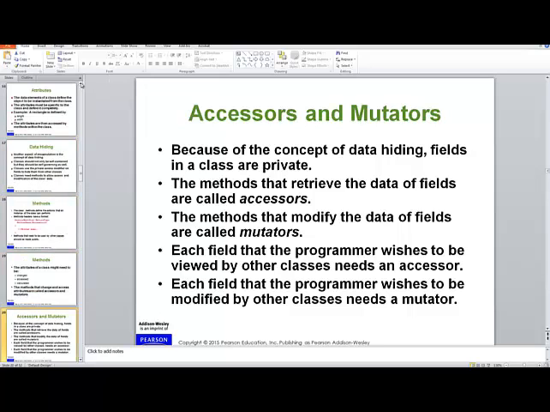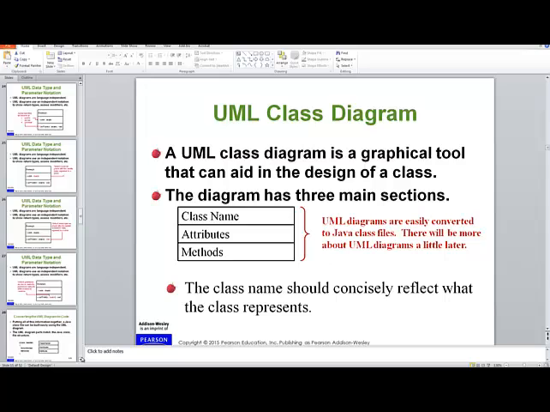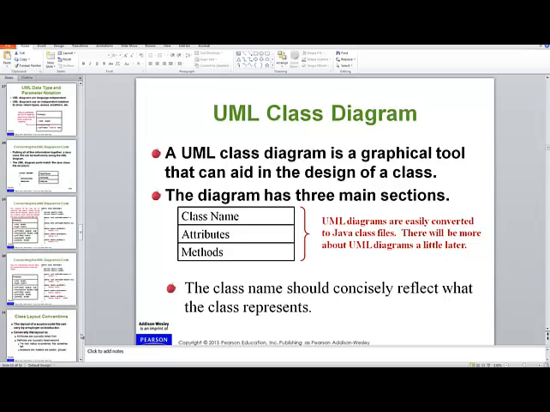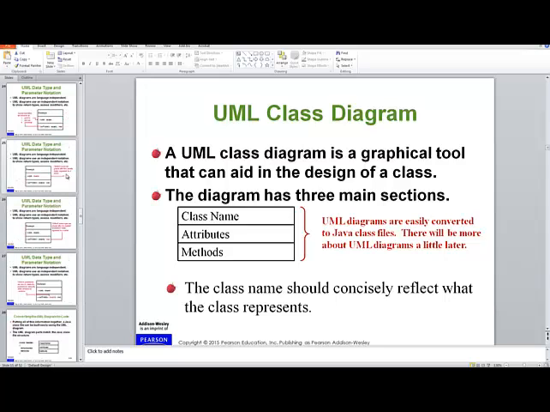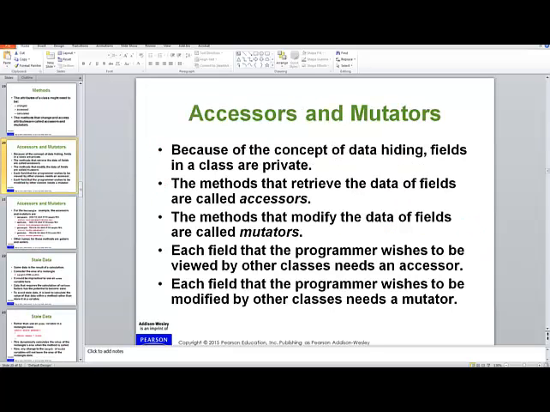In the UML, anything that's in this attributes row here is considered private. Make sure you keep that straight as well. The methods that retrieve the data from the fields are called accessors. Retrieve, read. That's what I mean. The methods that modify the data in the fields are called mutators.